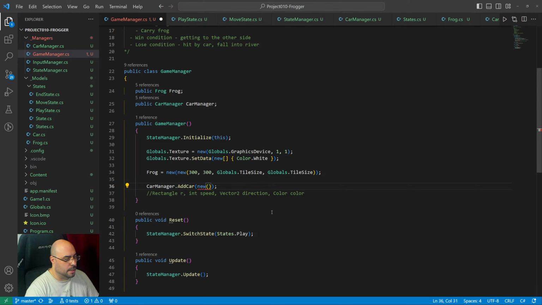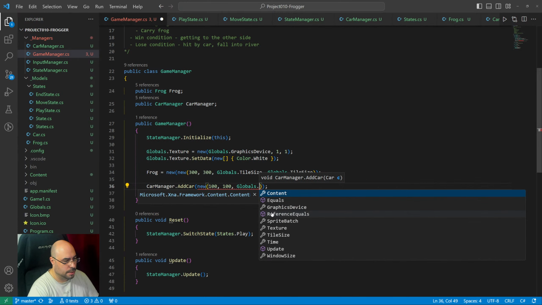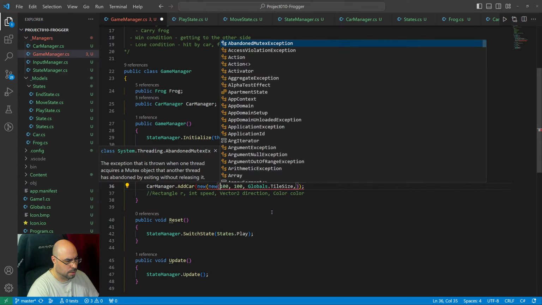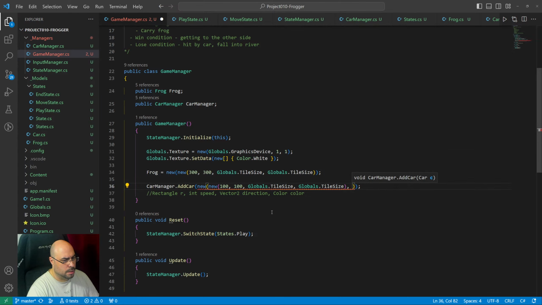Let's put it somewhere for now. Oh, and we need the size. It's gonna be one tile as well. So that's new for the car, right?